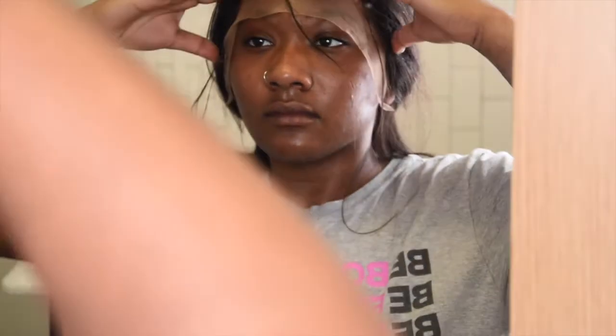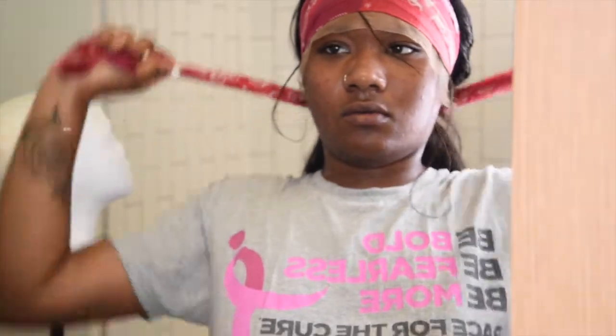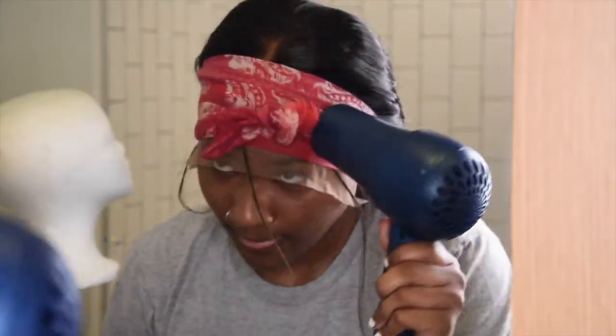I told you guys that I was going to do a review. So here's the review. I wore this wig for about 3 weeks. During this time of wearing the wig, I noticed that there was a lot more shedding than what I had said before. But I know that you all who also wear wigs or make wigs know that when you bleach the knots, that tends to make it weaker, which means it's gonna shed a little more.